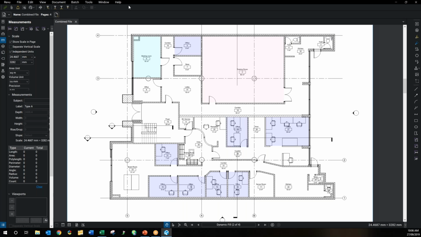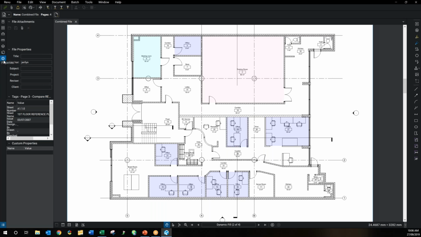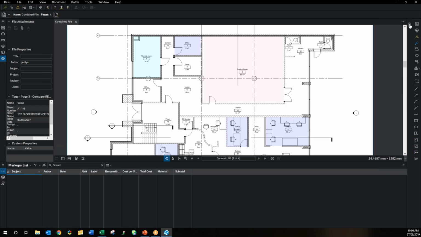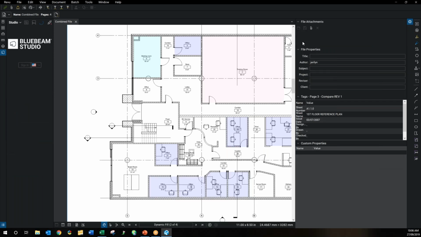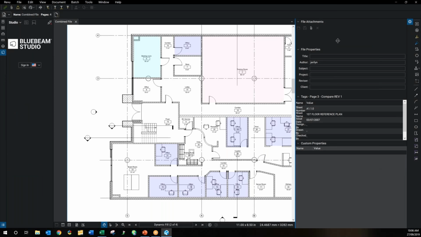Cool. So we can also customize the interface as well so that we can only see what we need to see or add different things in if we use additional tools. So on the left-hand side here, if we right-click any of these and we click hide, it will take them away. So we can take away the things that we don't need and just leave the things open that we do need. We also have this one here, which looks like a settings table. It's the properties panel. I always click and drag this over to the right-hand side, just because we use that quite regularly, and it makes it a lot easier to find it. Make that a bit smaller.